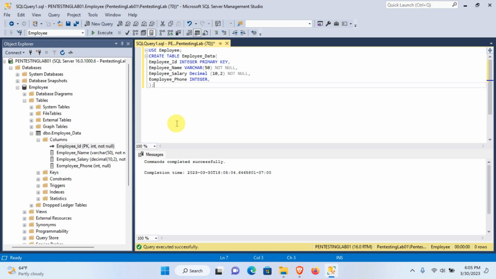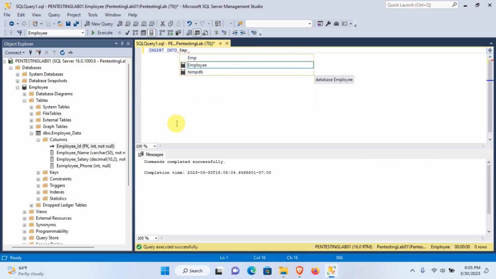What I can do is insert into the table, the name will be employee data.